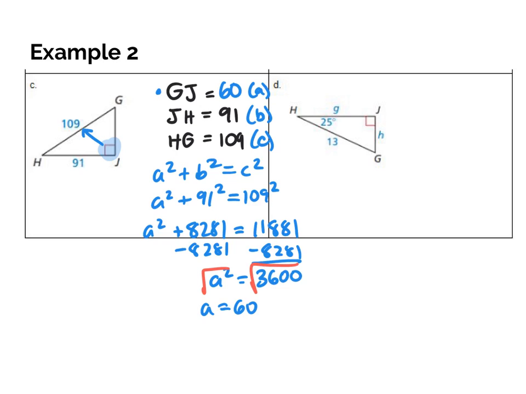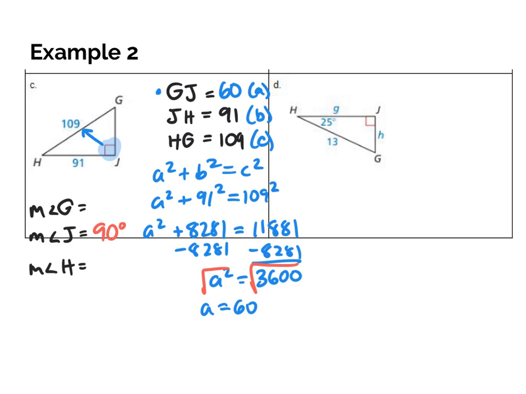Now, again, what we want to do is figure out all the angles. So I want to find the measure of angle G, the measure of angle J, and the measure of angle H. So that is my goal, find all three sides, all three angles. All right, so we know based on the diagram that J is my 90-degree angle. Okay, that's labeled 90 degrees. So that means I want to find angle G and angle H.